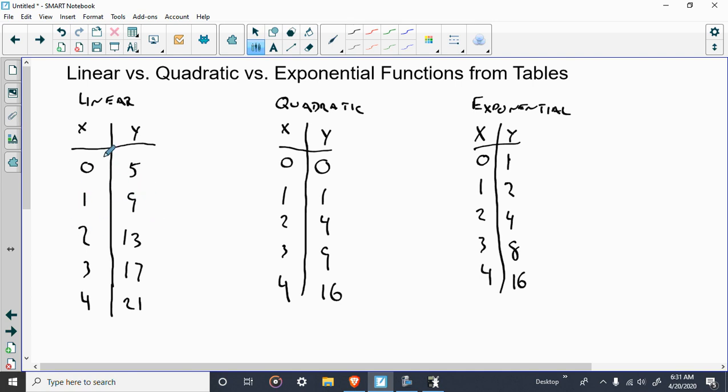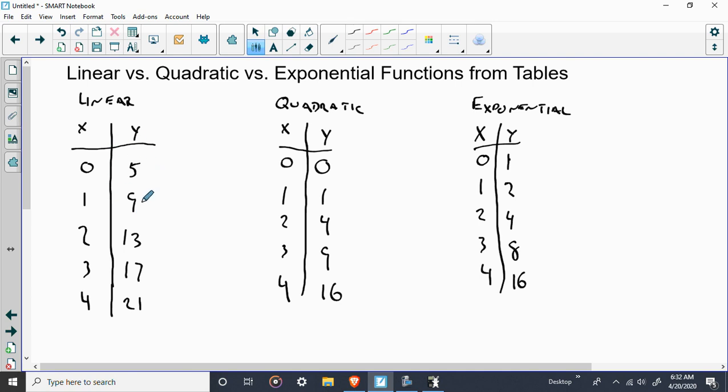Now, for all of our examples today, we are going to have x values that are going up by 1. So we're not really so concerned about that today. What we're really focused on is the change in the y values, okay? So they're all going to have a change of 1. If it gets any more complicated than that, we'll take a look at that. But for right now, all your x values are going to change by 1. So let's take a look at what a linear function would look like.